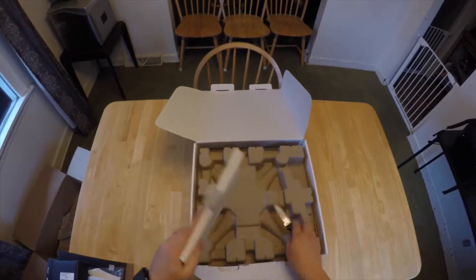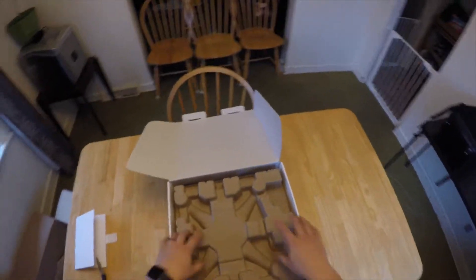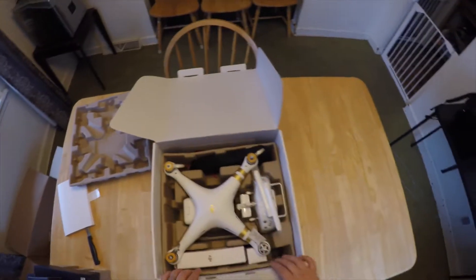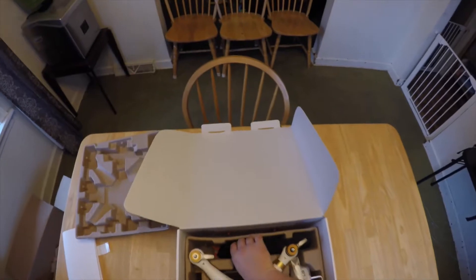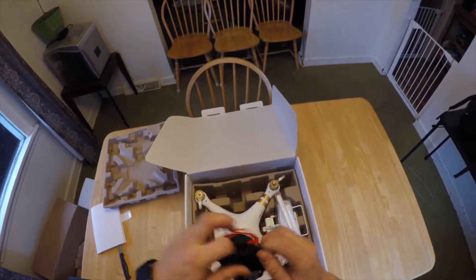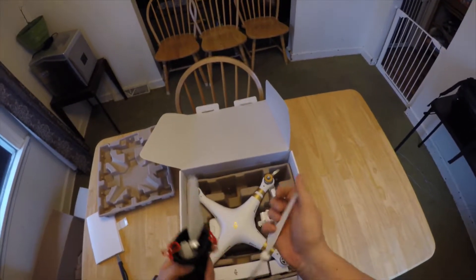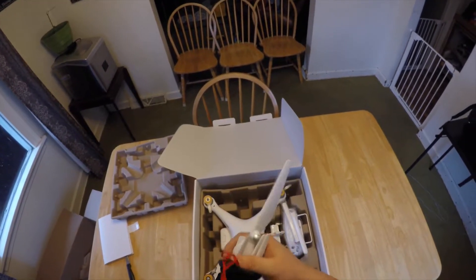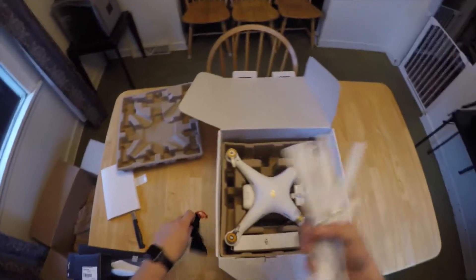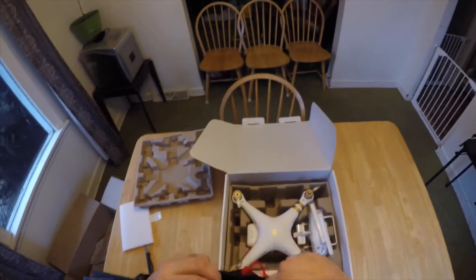Flight Test has several videos up on a bunch of different drones — they're really more into the modding of different drones and the build-your-own side of things. They have some great information; I would definitely suggest checking them out. Here are the propellers in a nice little silk bag. The weight of the box is a couple of pounds — you can feel the weight of the drone itself. Looks like there might be an extra set of propellers in here too, so I might have three sets.